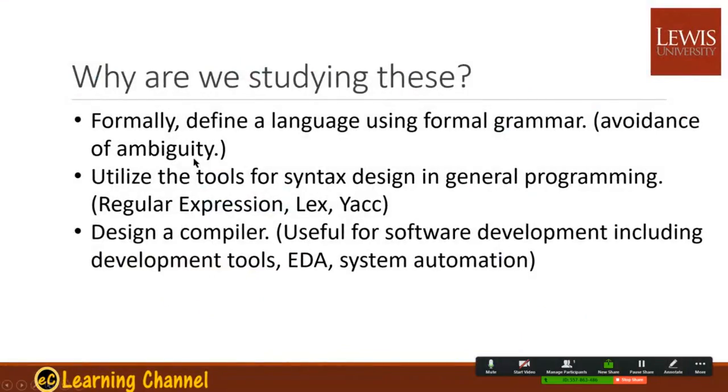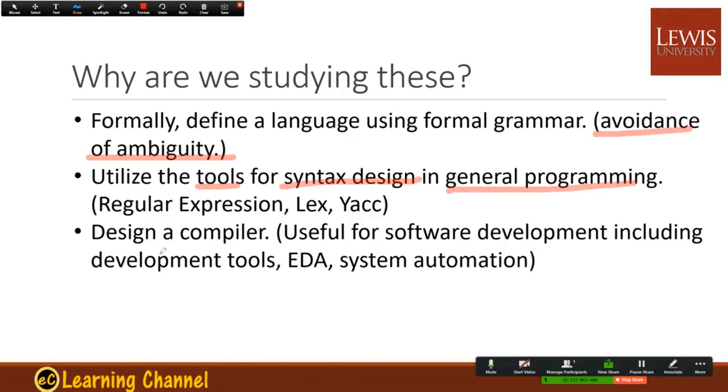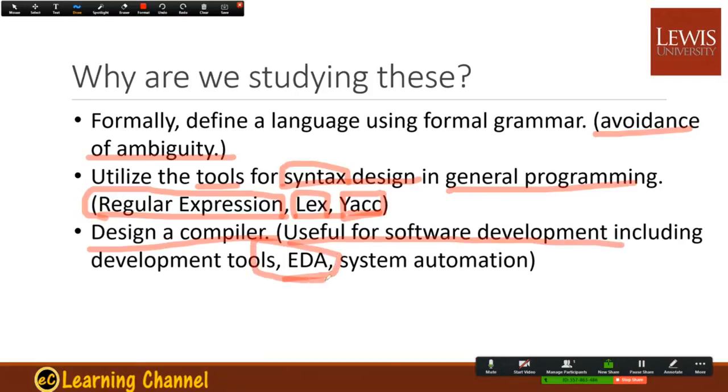So why did we start this? First, formally, we define a language using formal language terms, to try to avoid ambiguity. Then we utilize the tools for syntax design in general programming. So basically I try to introduce the regular expression tool, lex tool, and yacc tool, to help you learn what's available to generate some programs in the shortest time and deal with syntax for certain input formats. That's compiler design, but compiler design is beyond the scope of this course. It can be useful for software development, including EDA tools, electronic design automation, system automation, and a lot of different projects. Even websites can be related to this.